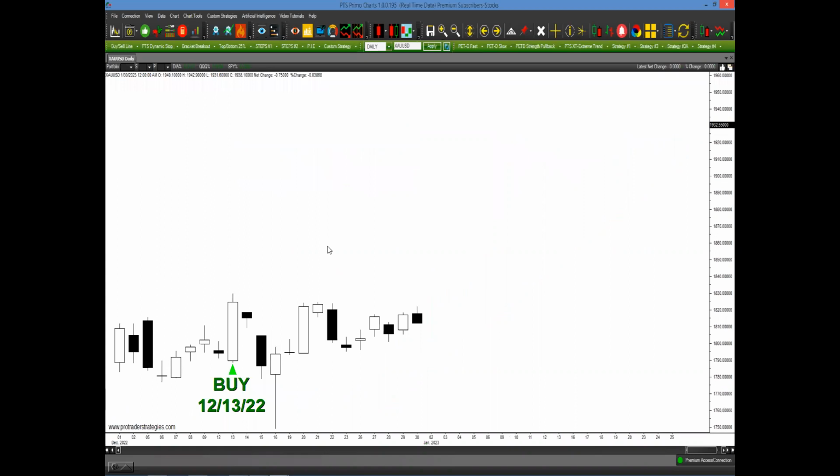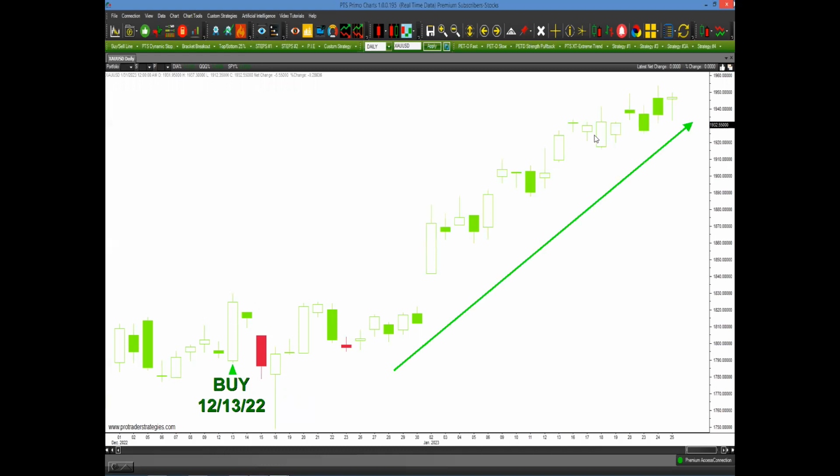And then lastly, a buy signal was generated in spot gold, XAU USD. This was on the 13th of December. Now, this is going back almost 2 months. We all know that gold's been going straight up, but we knew and confirmed it with a candlestick combo, once again, nearly 2 months ago, right here on this bar, and you could have taken advantage of this big move to the upside.